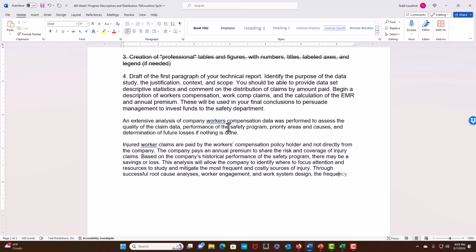The frequency and cost of workers' compensation claims will reduce, and the company will increase the savings year after year, while likely improving worker morale and consistent productivity.